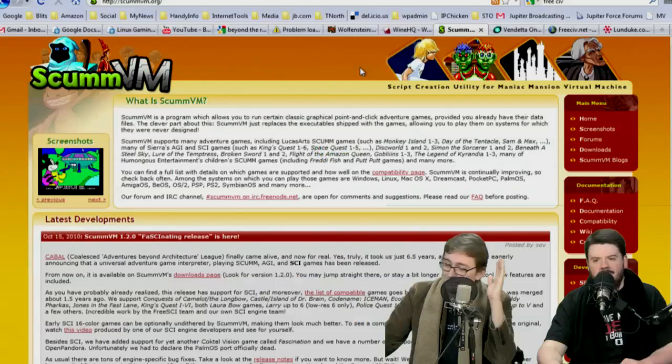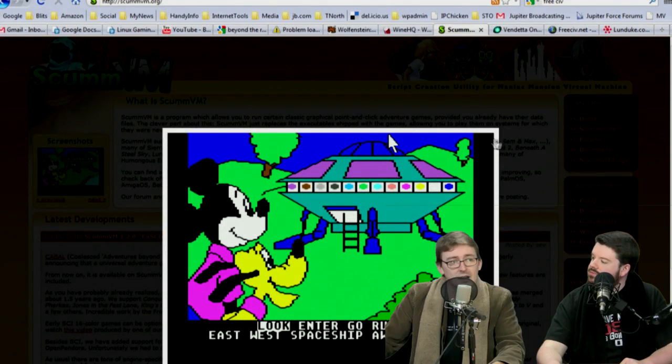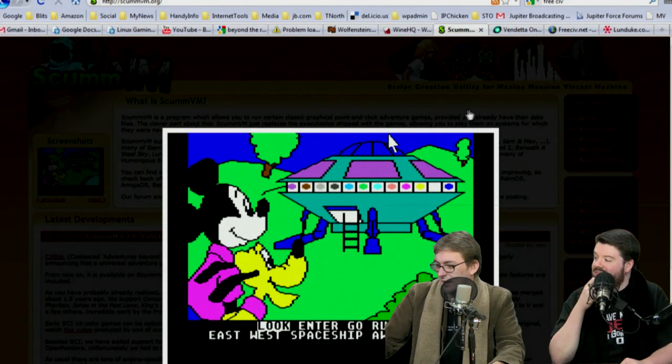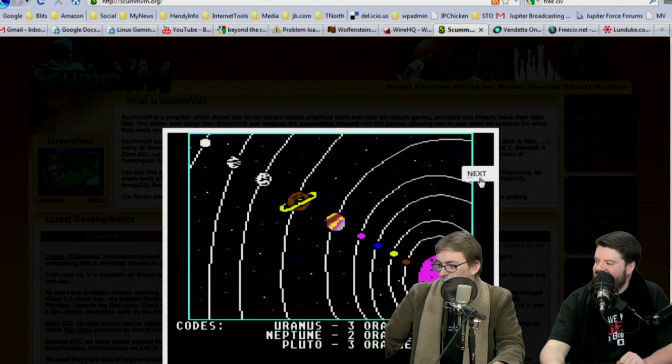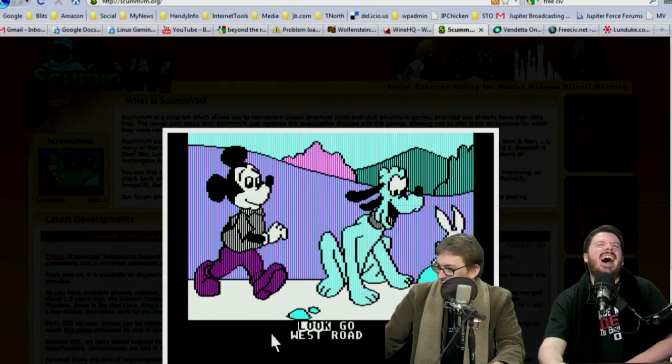Lay it on me, Brian. ScummVM. All right. Now, ScummVM is fantastical. Look at that, Mickey's Quest there. Oh, look at this. What do we got here? More Mickey Space Adventure screenshots. Okay, demo fail. All right. Let's go over the other screenshots here. But wow, random screenshot. It's more Mickey screenshots.